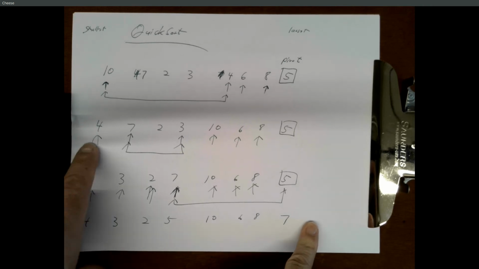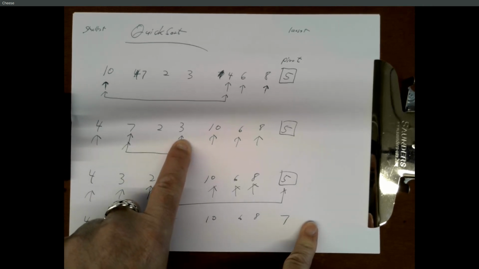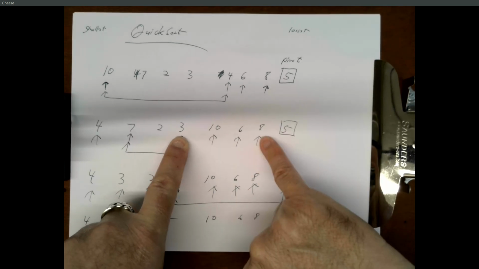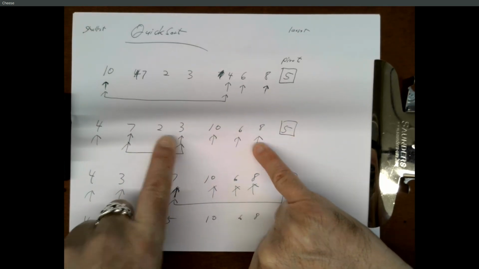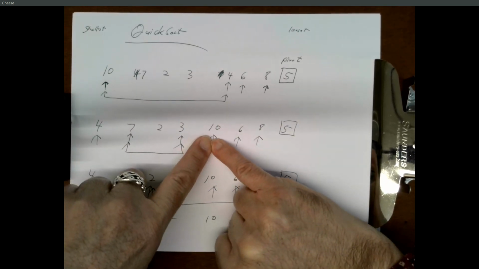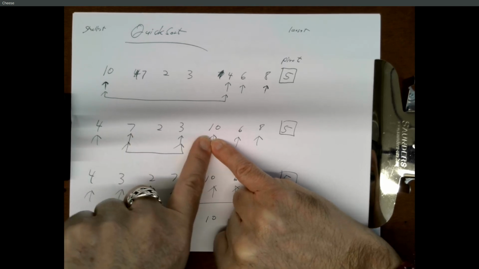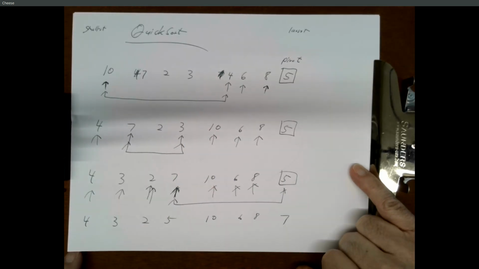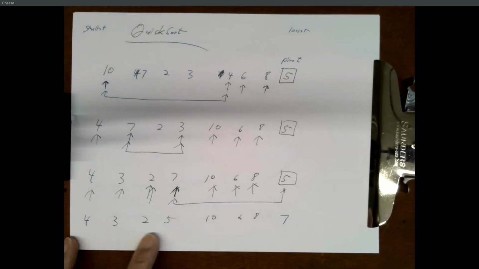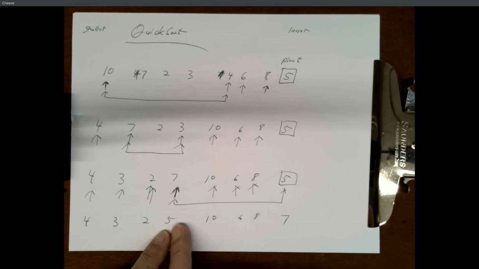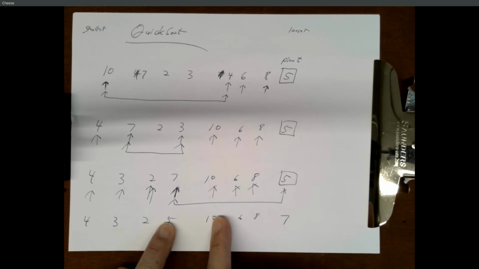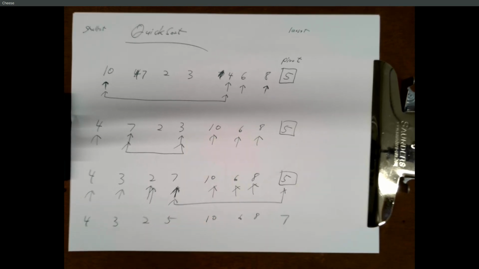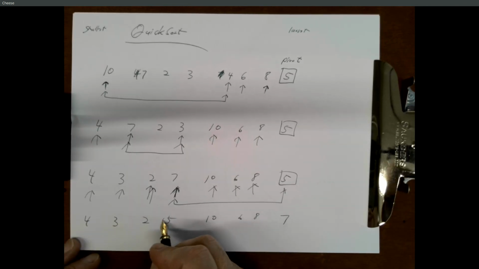Okay, in moving over from the left, any number that was bigger than 5 got swapped with something that was smaller than 5. So when our arrows collide, everything to the left must be smaller than 5. Everything from that arrow to the right is bigger than 5. Well, if everything to the left is smaller than 5 and everything to the right is bigger, that 5 must be in the correct spot. Right? If that 5 belonged over here, it would mean there's some other number smaller than 5 that should be sitting here. So this 5 is in the correct spot.